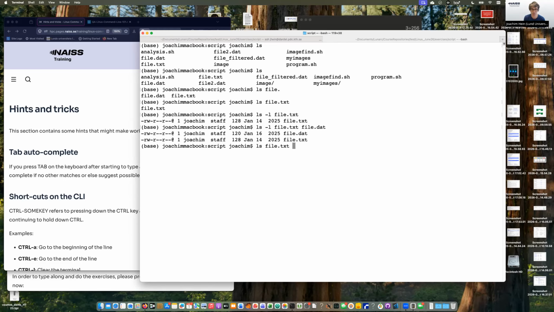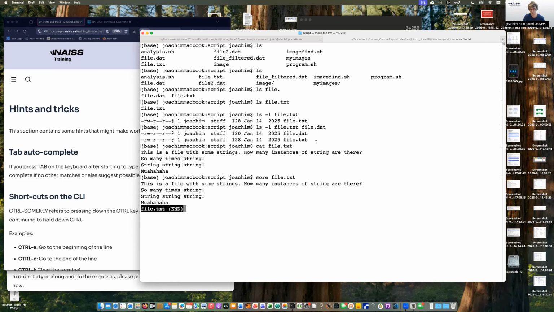Using the up arrow, for instance here, ls file.txt, I can use Ctrl A. I can go here and then delete that and replace it with cat, and I get the contents. So if I have it listed, I can exchange the command like this. Alternatively, Ctrl A and Escape D deletes exactly one word. And I can, for instance, replace that with more.